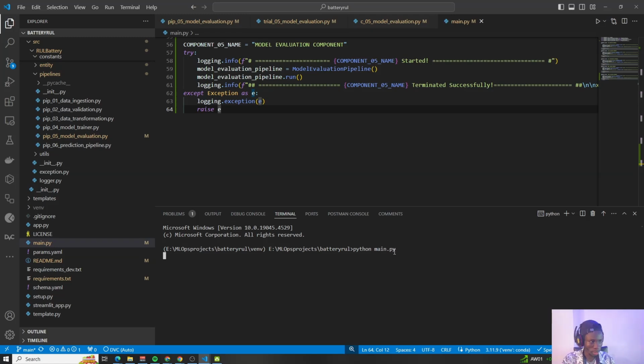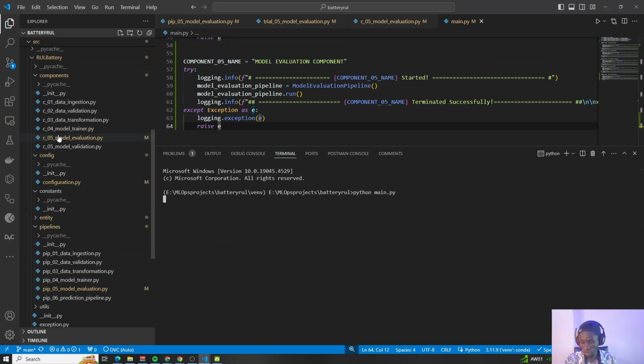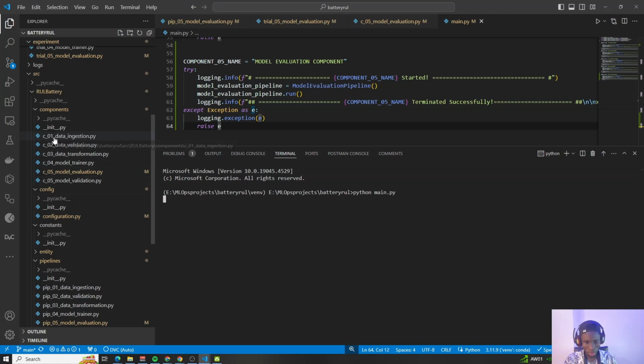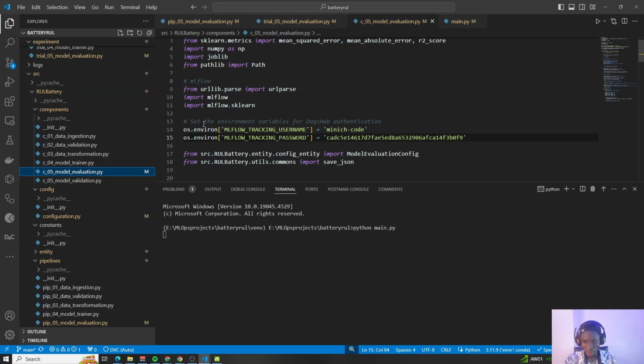Then from here, we can push our code to the Git repository. So I think that was the challenge that we were facing yesterday. Before we executed the main.py, it was necessary for us to include these environment variables for the DAGsHub authentication, because I remember we were clustering the different components into their respective folders.